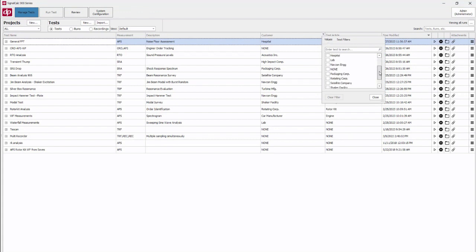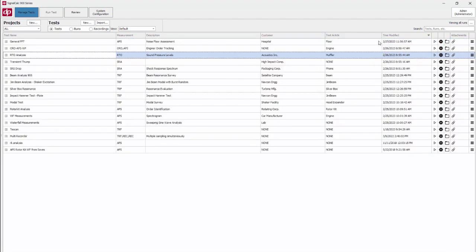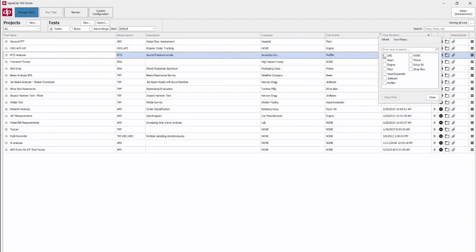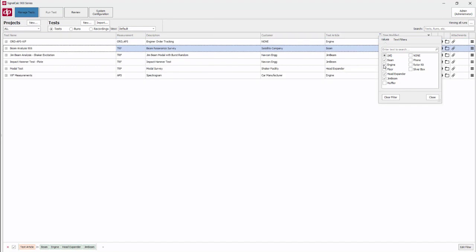For example, if I want to focus on these 3 areas, then I can just click on the selection that interests me. Similarly, on the test article side, you get the idea.